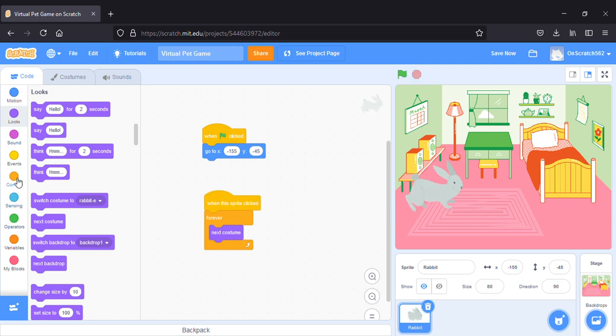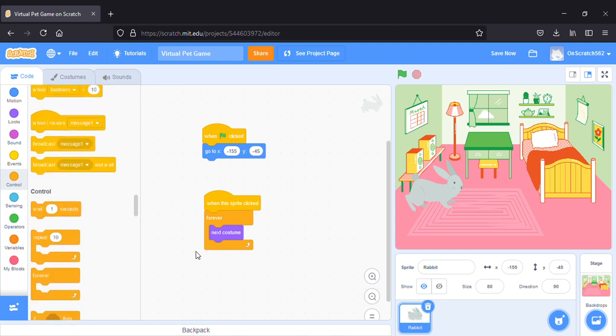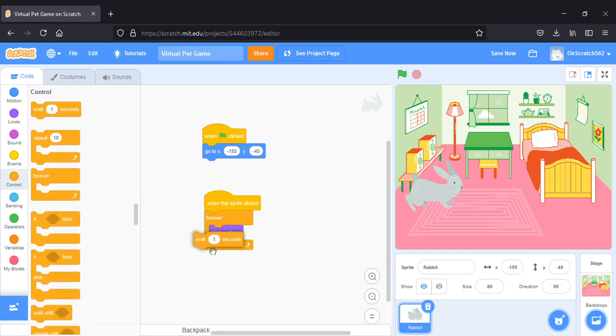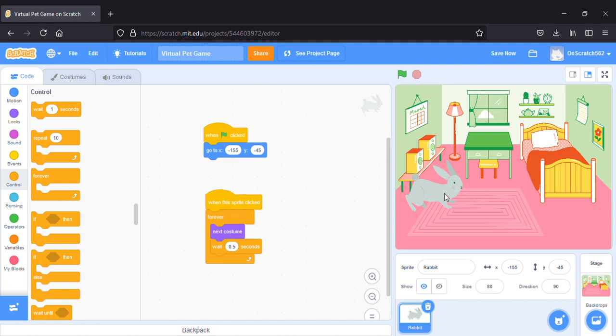So let's add a wait block, 0.5. Now let's decrease it to 0.3. Yes, it's perfect. So when we click this sprite, it goes into the animation.